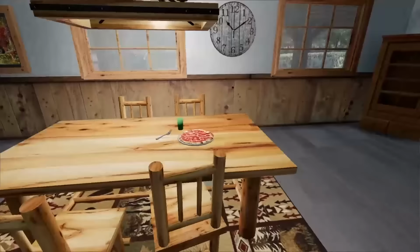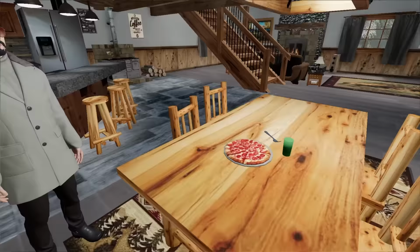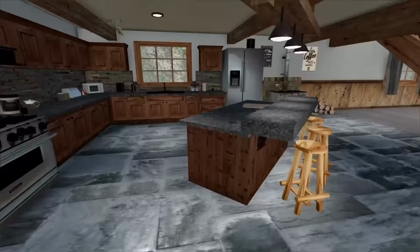Look at this. Somebody made us a pizza. Is it DiGiorno? I think so. Yeah, it's definitely. It tastes good. All right, then we got the full kitchen. We can cook anything we want. We got the coffee, obviously.